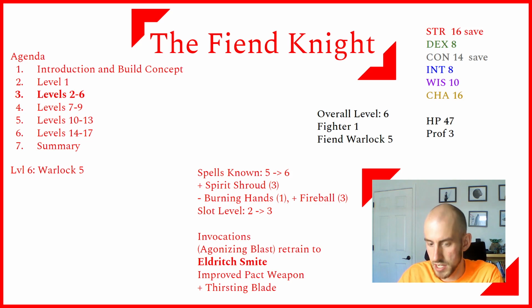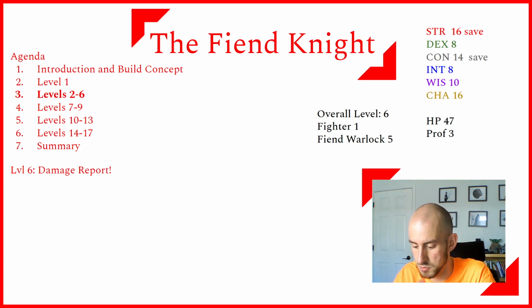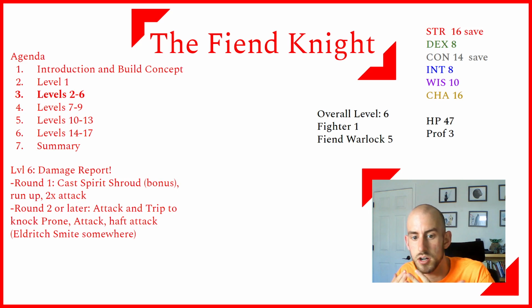All right, so at level 6, it is time for our first damage report. So here are our tactics at this point. In the first round, we're going to cast Spirit Shroud. What this does is it lets us add a d8 to all of our damage hits against a target that is within 10 feet of us. We also get to reduce the speed of one of the creatures in that area by 10 feet, which is nice, but we're basically using this to ride our attack and let us deal extra damage. So we cast Spirit Shroud, and we run up and we attack twice. And then our Nova turn will happen in round 2 or later.